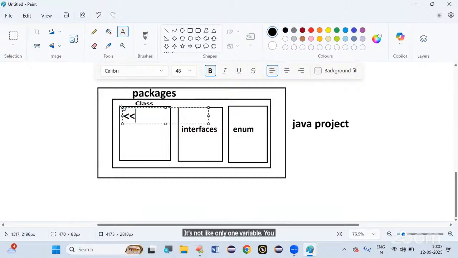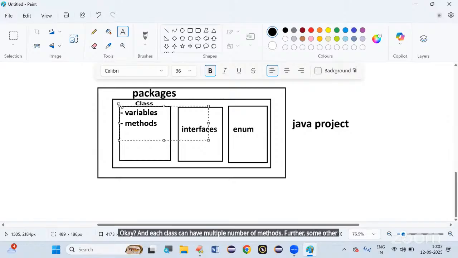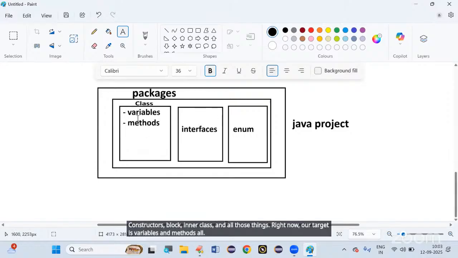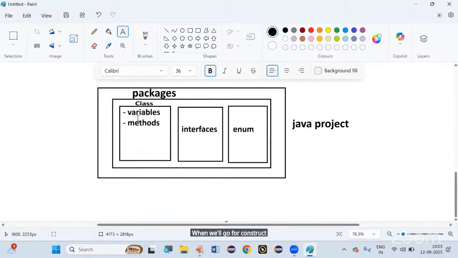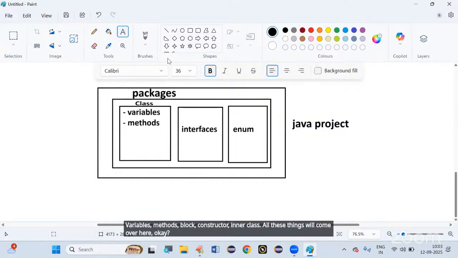You can have multiple variables. And each class can have multiple methods. Further, some other things are there: constructors, blocks, inner classes, and so on. Right now, our target is variables and methods only. When we go for constructors and inner classes, I'll add more. Variables, methods, block, constructor, inner class, all these things will come over here.